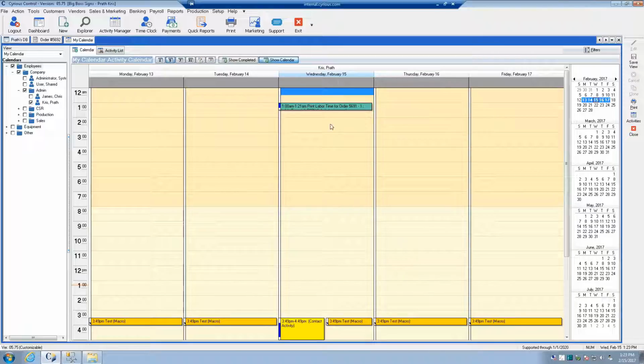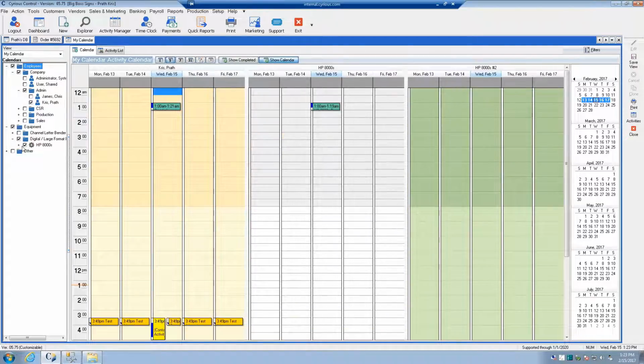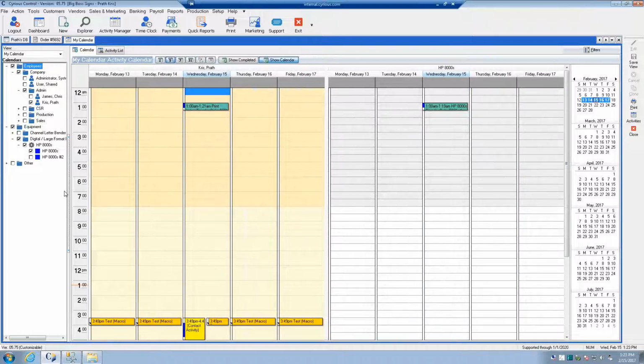So you can see this is my calendar showing up, and we have that part scheduled, and now we actually have equipment, and we have our equipment calendar. On this one, it showed up both, so let's just uncheck that other one that's not being used. Now you have both my calendar and the printer calendar, and you can see our scheduled work assignments automatically on there.